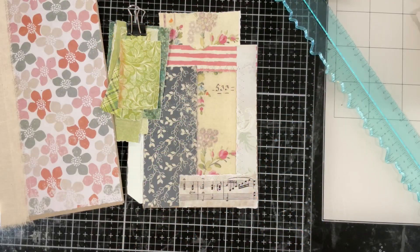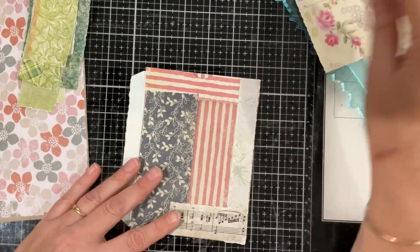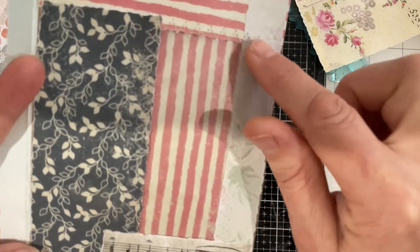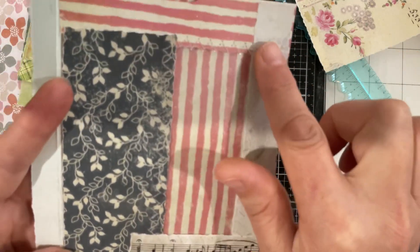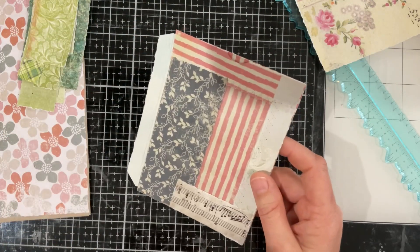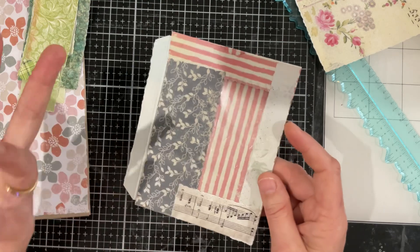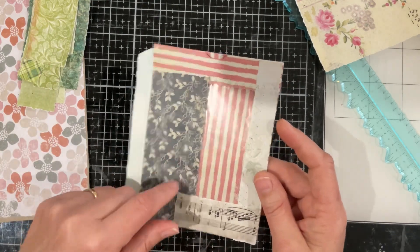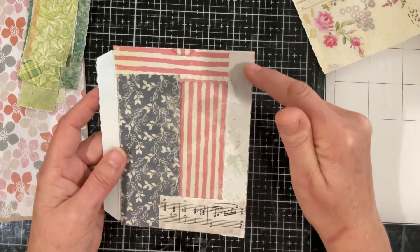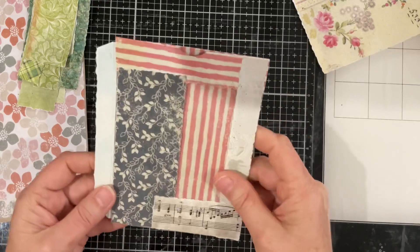Good morning guys, I'm back. I want to continue on with collaging here. I stitched around the frame of this envelope with cream cotton — you can't really see it but you can in real life, you can feel the texture of it too. I've never done that before and I sort of like the effect. I usually use chocolate thread but I'm going to try something different and use the cream thread. I was then able to glue down the flap and put a little notch there, so our internal pocket is now complete.